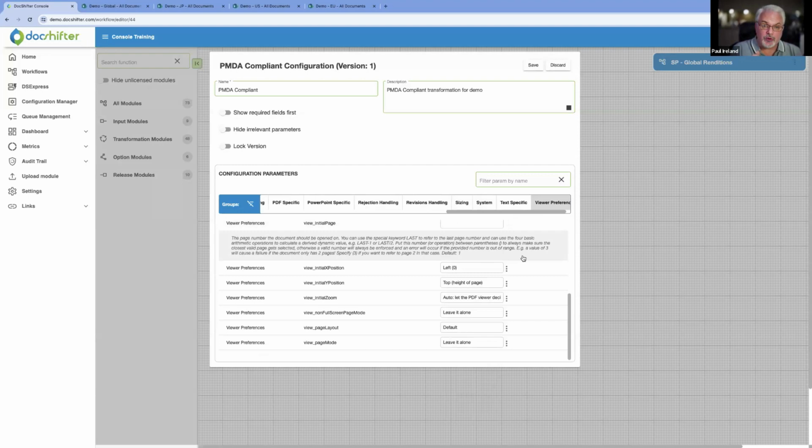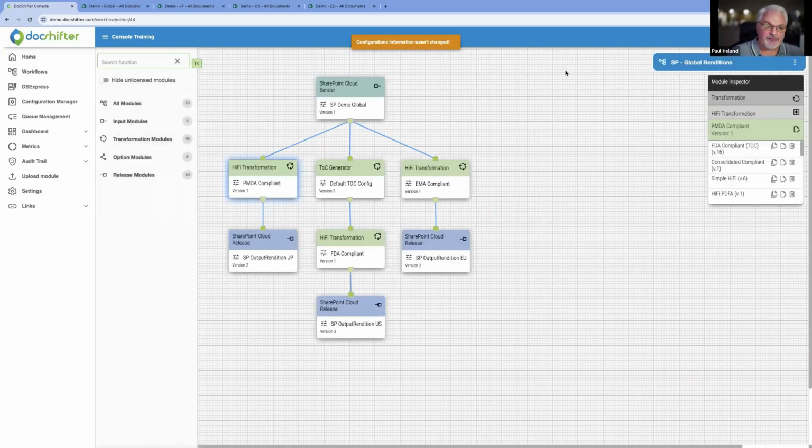Again, as a user, you don't have to worry about any of these settings. They never see this. These are configured in the background so that whenever a document needs to be created to a specific specification, those options are defined. No matter who creates it, it will always be created in a consistent, compliant way. It just gives you the flexibility to handle different scenarios.